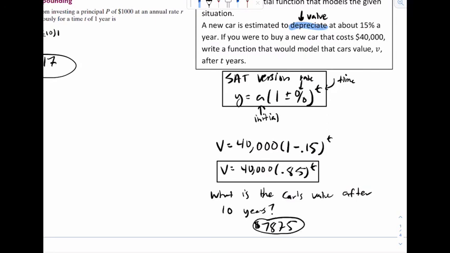So notice how this is crazy. The car you bought for $40,000 after 10 years is only worth about $8,000. That is crazy considering you spent $40,000 on it. So that's what a lot of people don't understand about math, is that this kind of stuff happens to you. So if you buy a new car, you have to be aware of what happens to your money. It goes down drastically, because look at that. So that's why, in general, I always tell my students, when you're just starting off after college, please don't buy a new car. That's a really bad thing to do with your money.